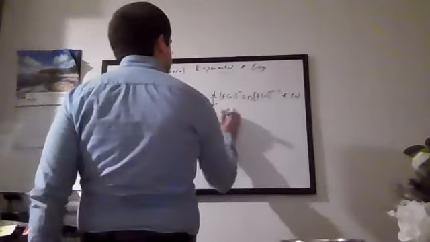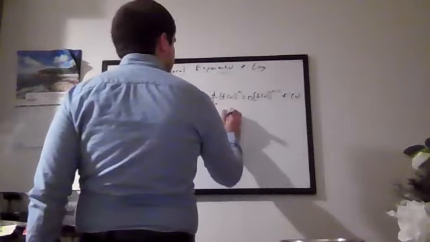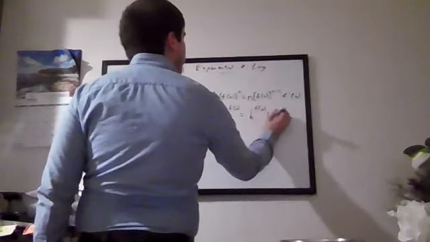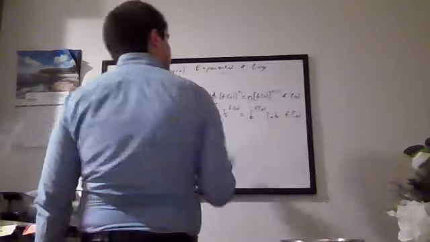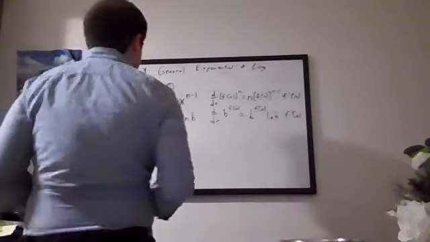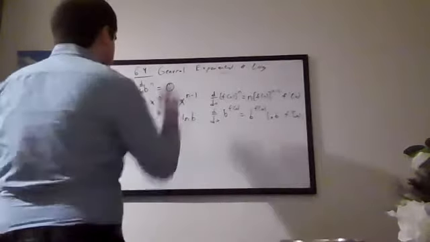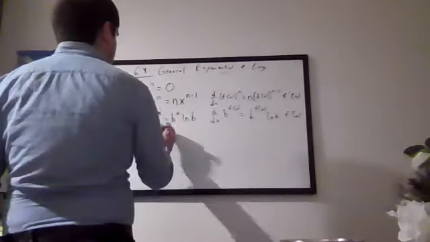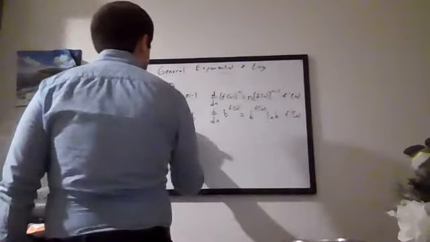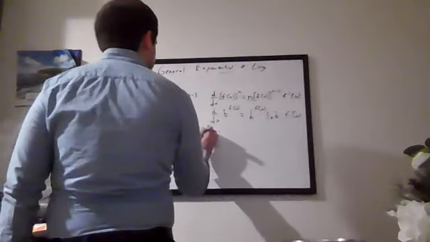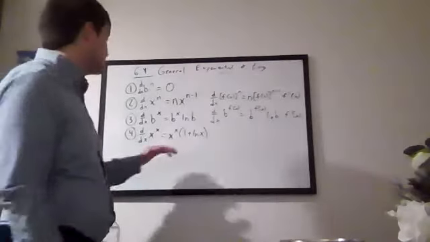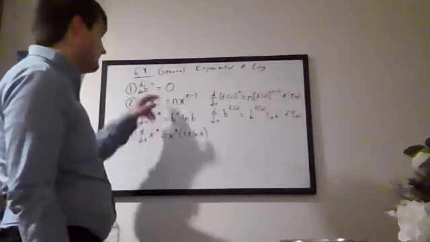Again, there's a general case. If I have d over dx of b to the f of x, then this is going to be b to the f of x times the natural log of b, multiplied by f prime of x. Finally, the last case is where I have a variable in both the base and the exponent. We did this one in class yesterday. The derivative of x to the x is x to the x times 1 plus the natural log of x. We found that one, but we didn't really use either of these rules.